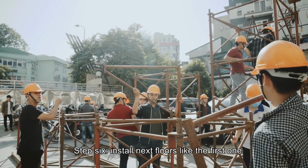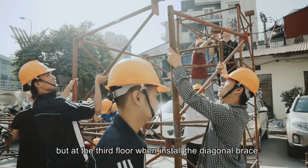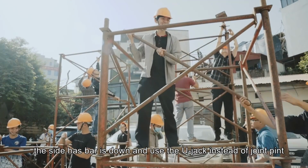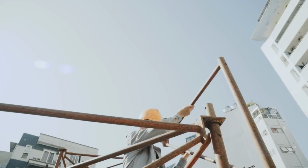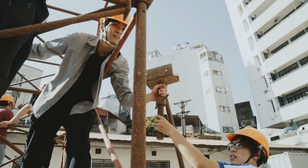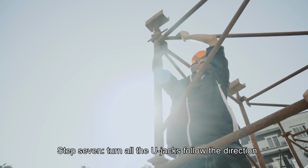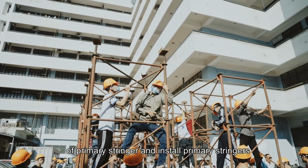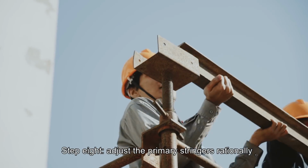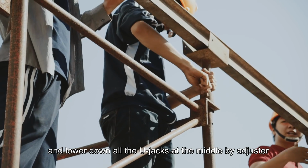Step 6. Install the next floor like the first one, but at the third floor, when installing the diagonal brace, the side head bar is down and use the U-jack instead of joint pins. Step 7. Turn on the U-jack, follow the direction of the primary stringers and install the primary stringers. Step 8. Adjust the primary stringers rationally and loaded at the middle by the adjuster.